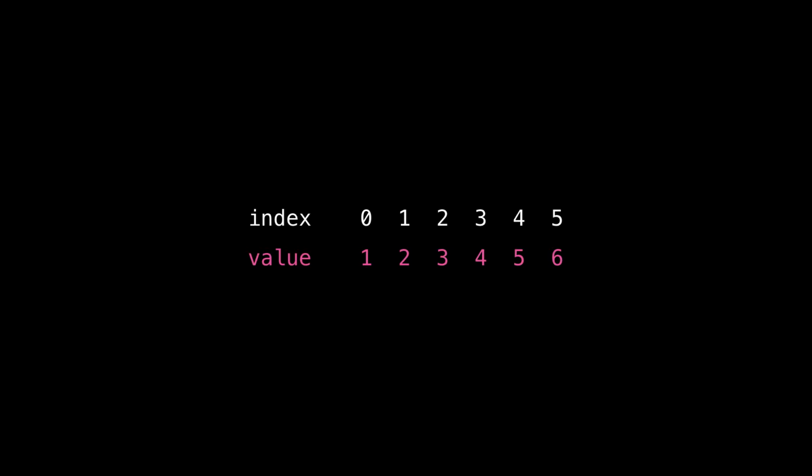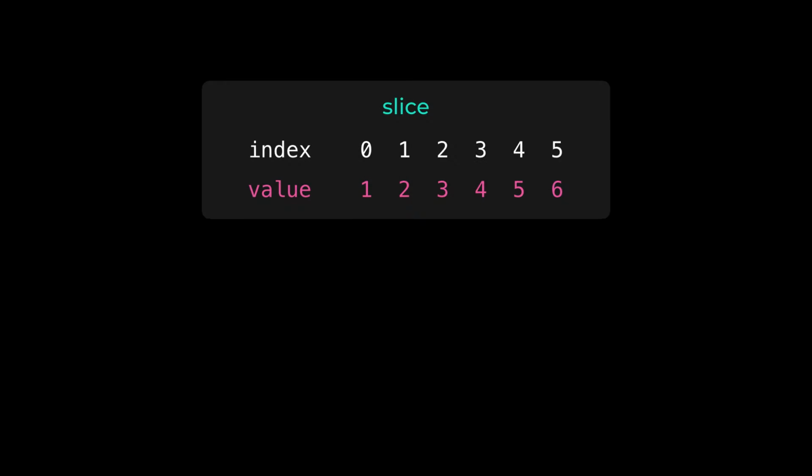Of course, Go is a zero-index programming language. That means that the values are different from the indexes. Where we have a value of 1, the index is 0, a value of 2, the index is 1, and so on. Let's pop a representation of that slice up top and keep it there for a bit. If we're trying to retrieve an element from the slice, we can just put the index in square brackets after the variable slice. In this case, we're trying to retrieve the value from index 1 in the slice. The value is, of course, 2.